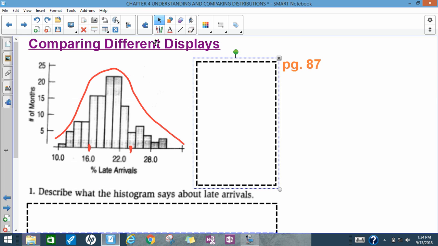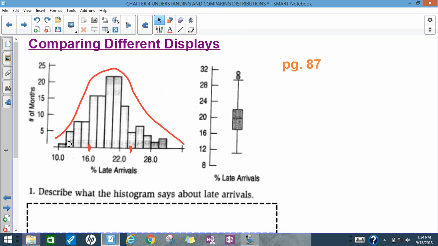But then when we look at the associated box and whisker plot, we see a couple of things that are unusual. We see some unusual features. Those two dots represent outliers. And you can see that this shows us that it's a little bit more skewed to the right than we might think it was by looking at the histogram.